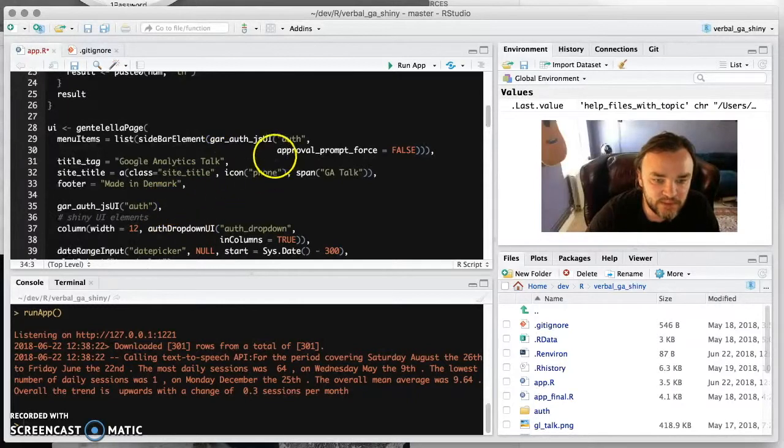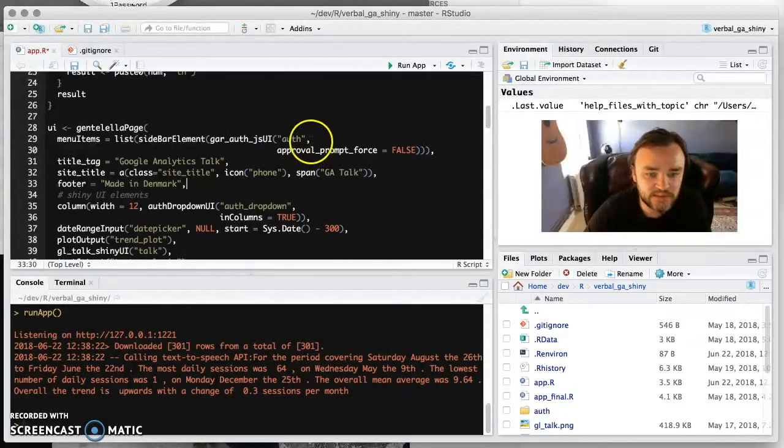Now, what I've done in this one is I've moved this authentication into this sidebar element, so it looks nicer. It's more useful. So let's get rid of that one because we've got this one here instead. So that's gone into this sidebar element, and you can add a title. You can add an icon to the title, and made in Denmark 2018.